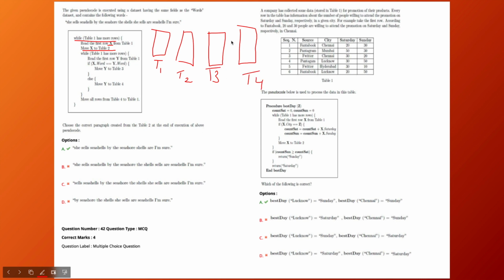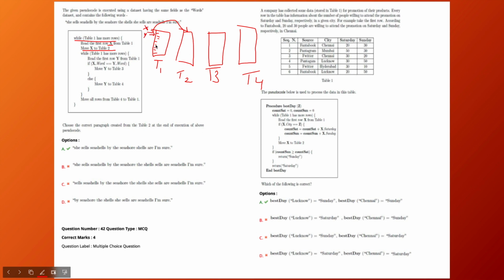So we have 4 tables here, and all my words dataset is now in table 1, all the rows. So we look at the first row X, and then we move that to table 2, and within that we look at another row Y.